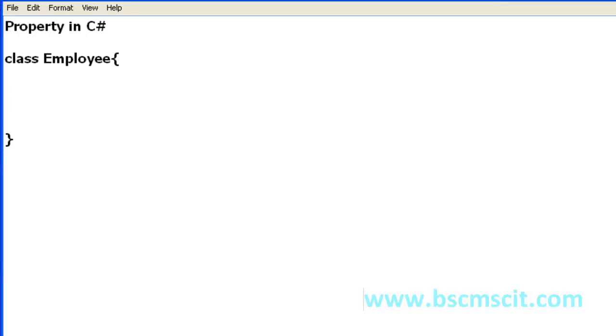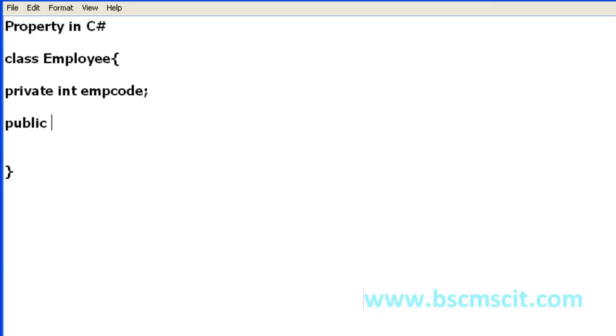Before that, let me just declare a private variable, because that variable I'm going to use inside my property. I will show you how. Here, employee code, and now I'm going to declare a property.